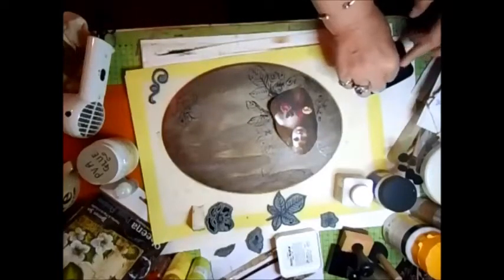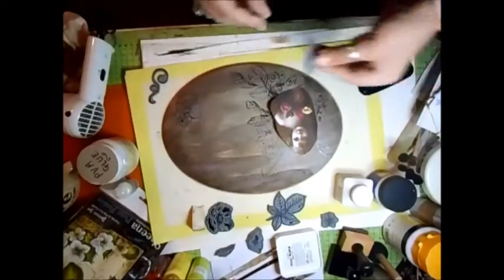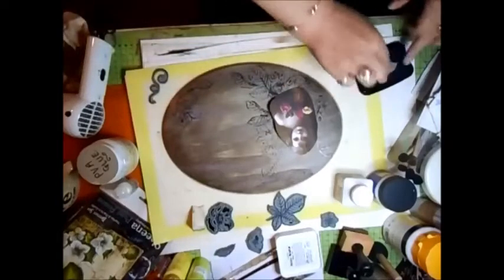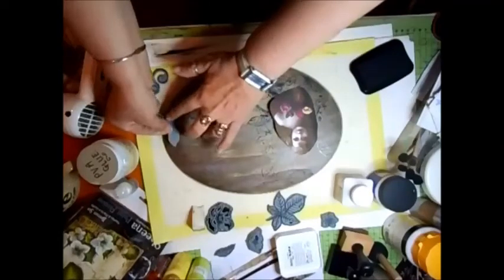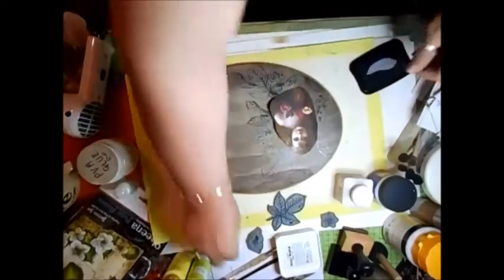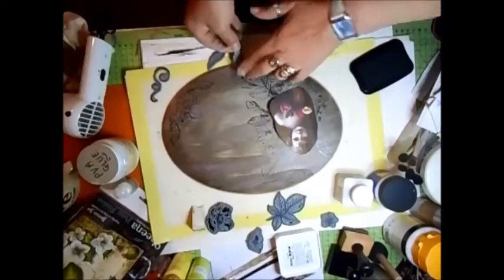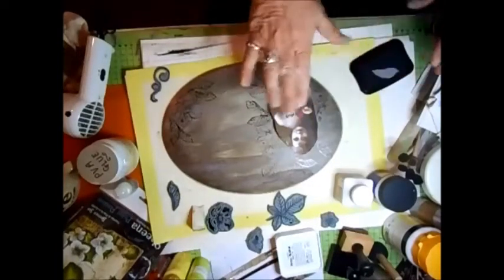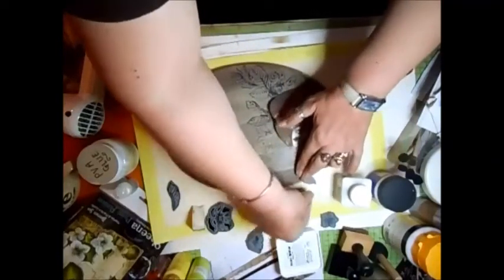Okay. I'm going to have one there as well. I'm also going to have one on this side. I'm going to have one there. And then I've got a smaller leaf. I'm going to put that one here as well. I'm just filming. Like that. And I think I'm going to leave that like that, actually. I might just do one more there, like it's coming off the page.